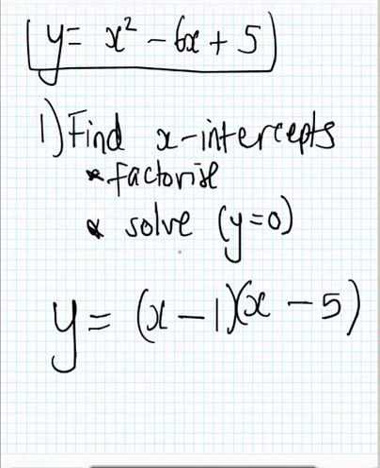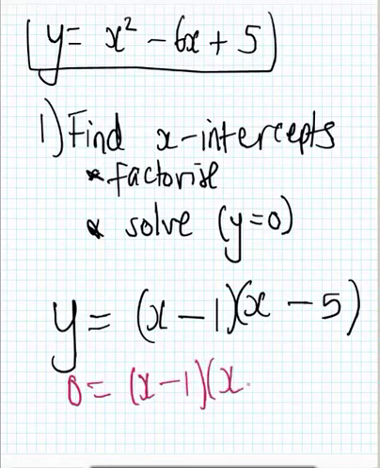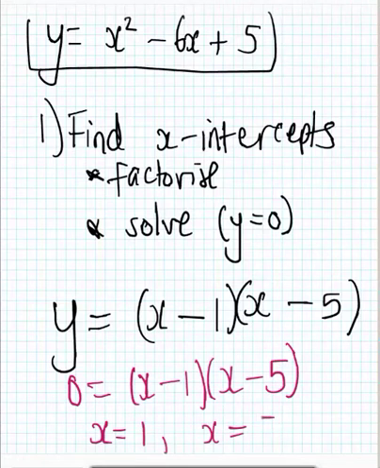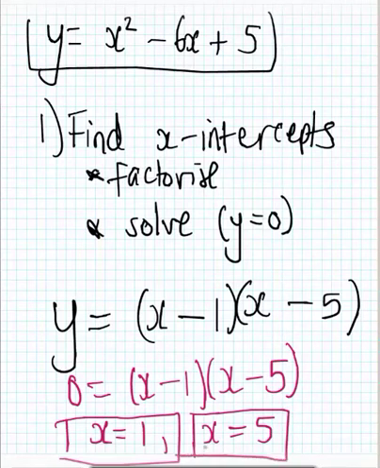We have to solve to find the x-intercepts using the null factor law. So we make y equal 0 because we're finding the x-intercepts. And the null factor law, we know what to do. Make each of these brackets equal 0, okay? And so we end up with the opposite. So x equals a positive 1 for this one, and x will equal a positive 5. And these are our two x-intercepts. And we will be using these two x-intercepts now to find the turning point. So let's just draw a quick sketch and see what we have found.